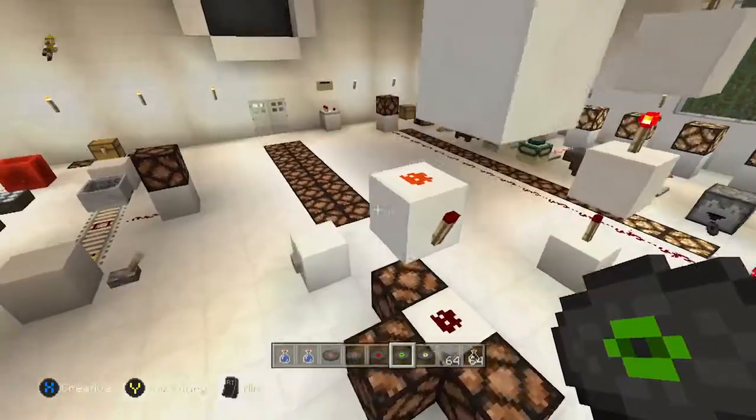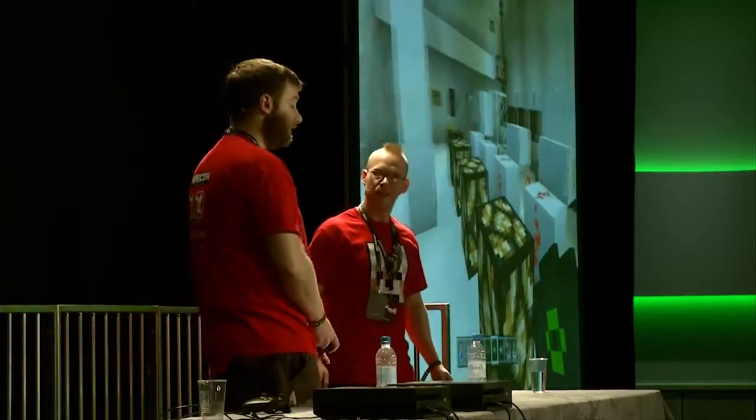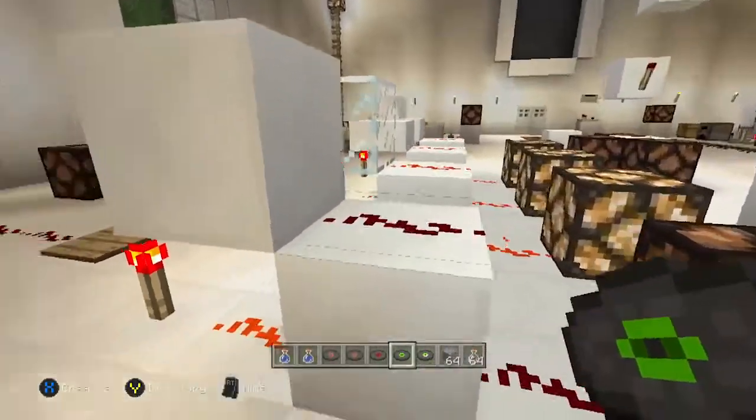And then we get to the bottom, where the lamps are. That's nifty. Is there anything else in here, or should we go somewhere else and see what else is there? One more thing I need to show you before we go on to the next room. If you're building your creations, you need to be careful, because you can block redstone signal.